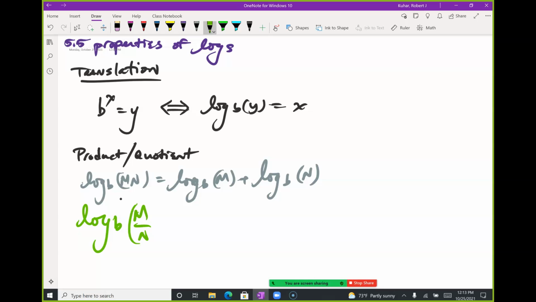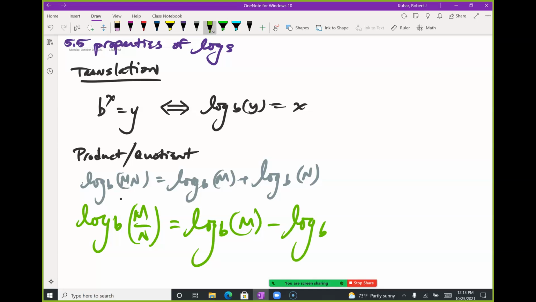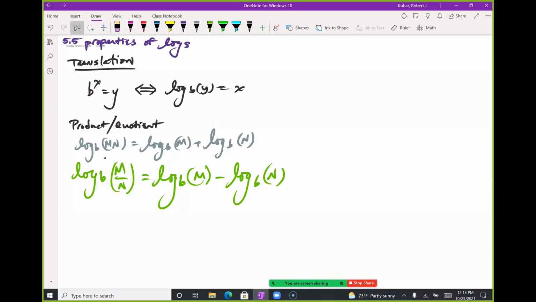I'm going to be dividing. And what am I doing with exponents there? I'm going to be subtracting, right? And the real weird thing about these is we have to be able to not only go from left to right, but also go from right to left, right? If they give me something contracted with a single log, I should be able to expand it to multiple logs. And if they give me something expanded, multiple logs, I should be able to contract it down to a single log, right?